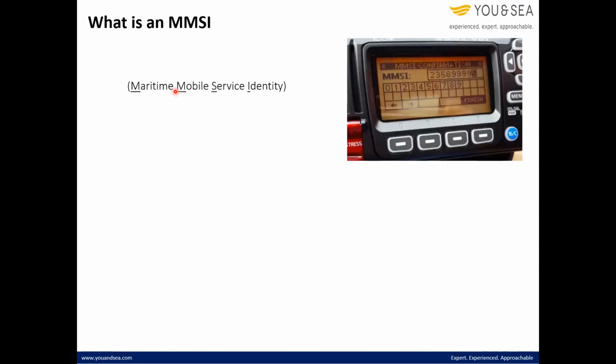So it's Maritime Mobile Service Identity. Essentially your mobile phone number for the boat, unique to you, and the Coast Guard will pick that up every single time they get an alert. Issued through Ofcom. Currently it is free. It used to be a small charge, but it's now free. The downside of that is you've got to navigate their website, which is somewhat tricky. Definitely not the easiest website to use.